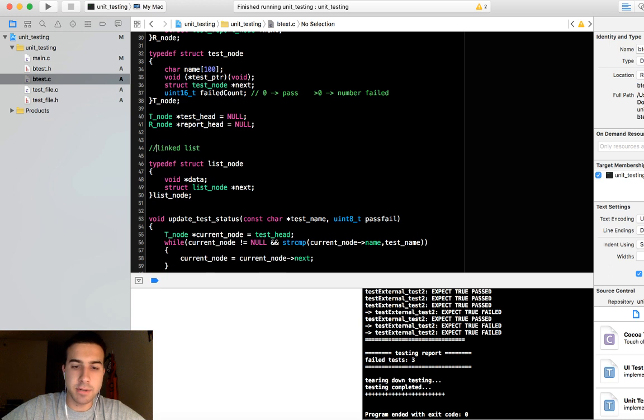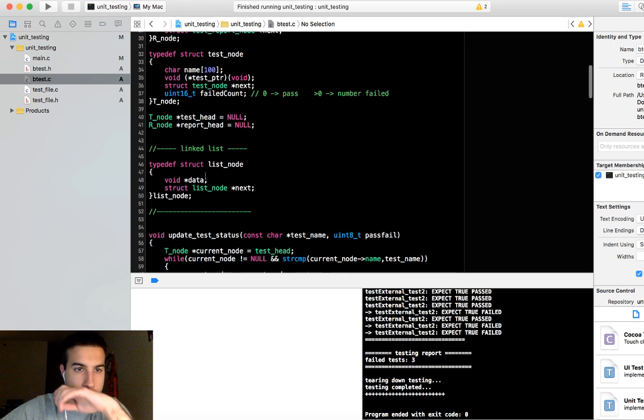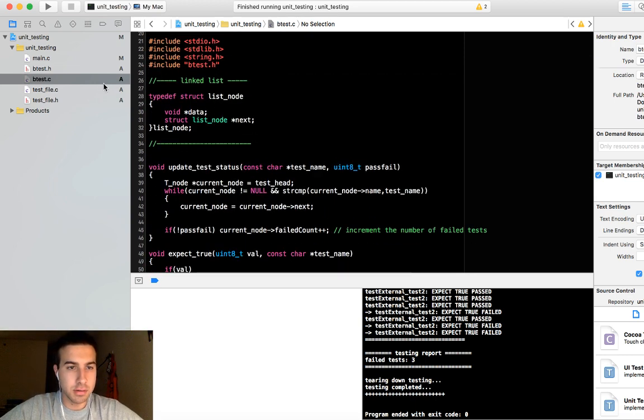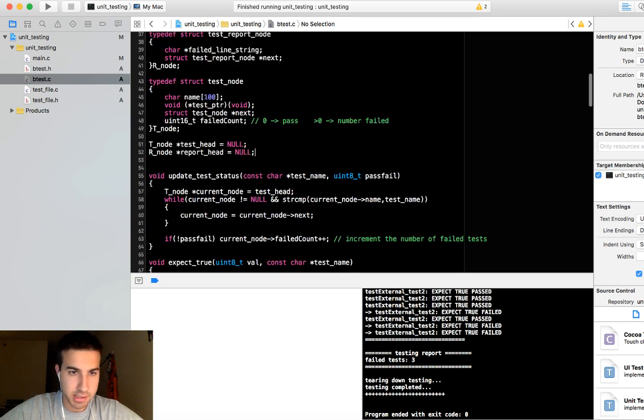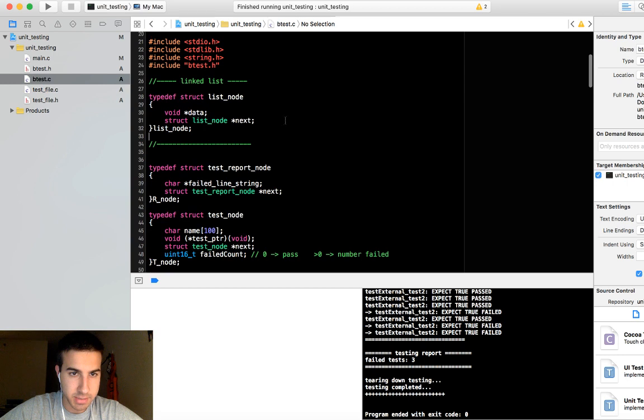Let's kind of separate this out a little bit. So these data structures are going to change a little bit. They're not going to have a next pointer inside of them because that's now going to be taken care of by this. Okay, I'm a lot happier with that because that'll be way cleaner.